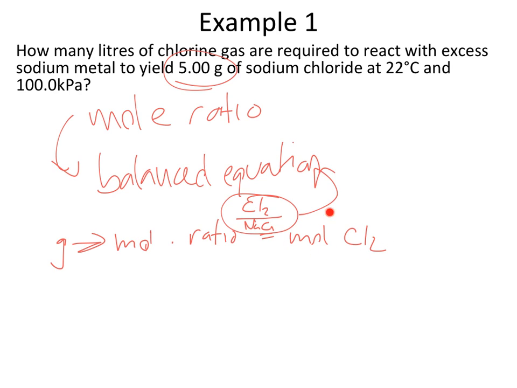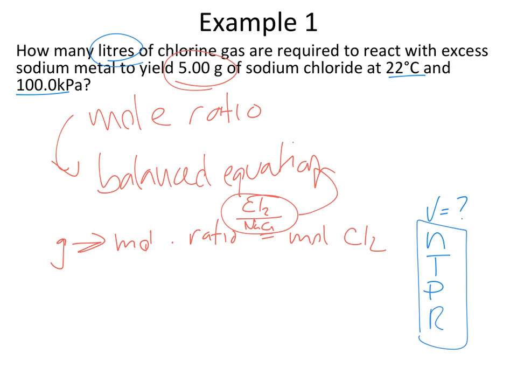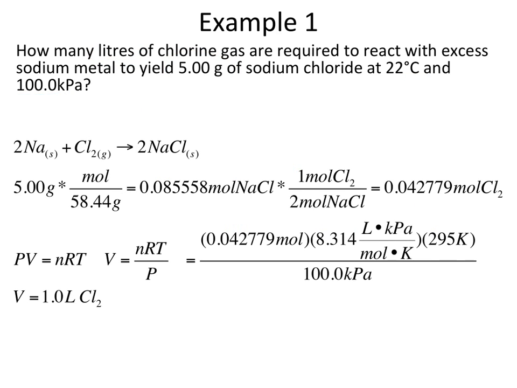Now, once again, how do I use this to get what my question is desiring, the liters of chlorine gas? Well, I have moles, which is n. I have temperature, which is T. And I have kPa, which is pressure. It's asking for liters, which is volume. When I look at this, it's kind of easy to see because I have n. The only equation that I have that has n is my PV equals nRT. The only thing we're missing is R, which is our gas constant, and it's given. So knowing four variables, we can solve for a fifth. So this is what it looks like here.